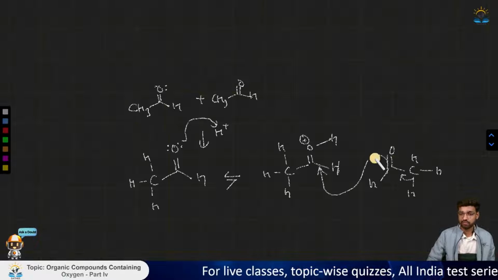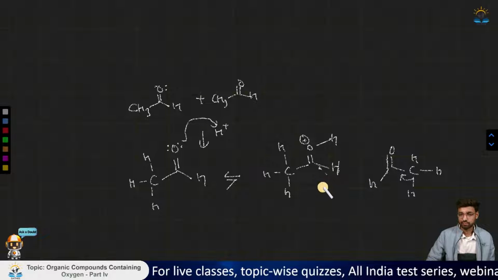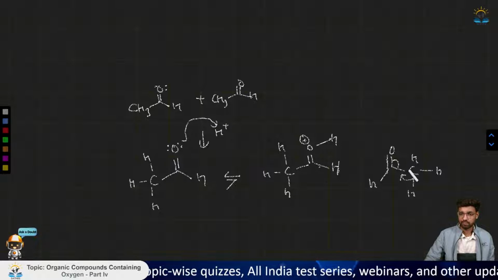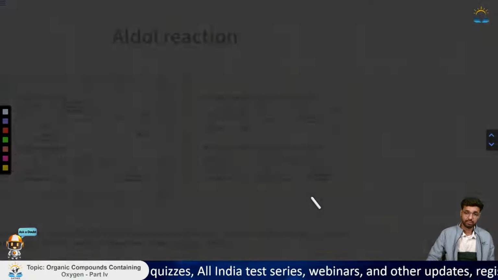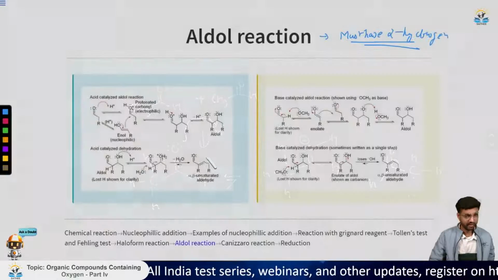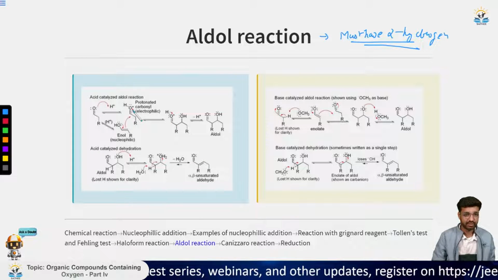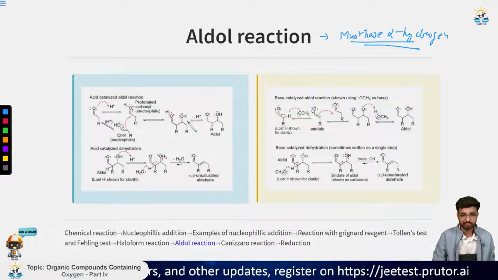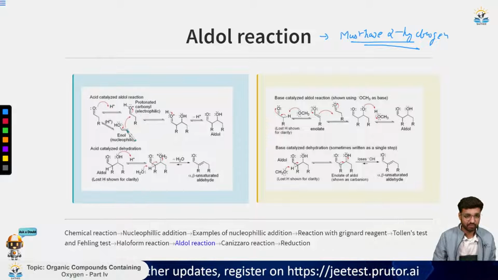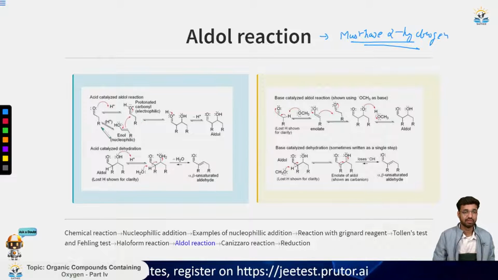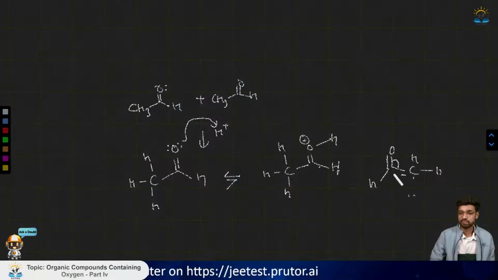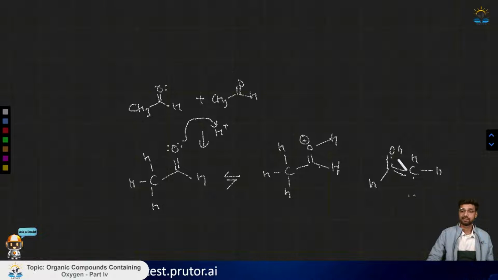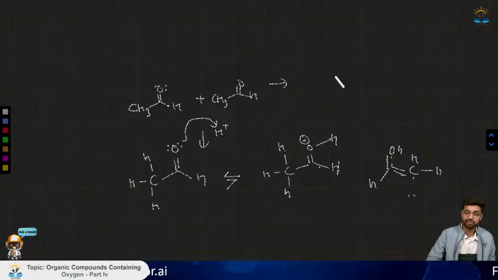Sorry, this is wrong. Okay, so if you see it here, the first is enolization. You can say it is taking this H plus, and we are getting an enol kind of thing. And in the next step, we are doing the attack like this. Okay, so an enol is formed like this. This is the formation of enol, so it will happen like this.